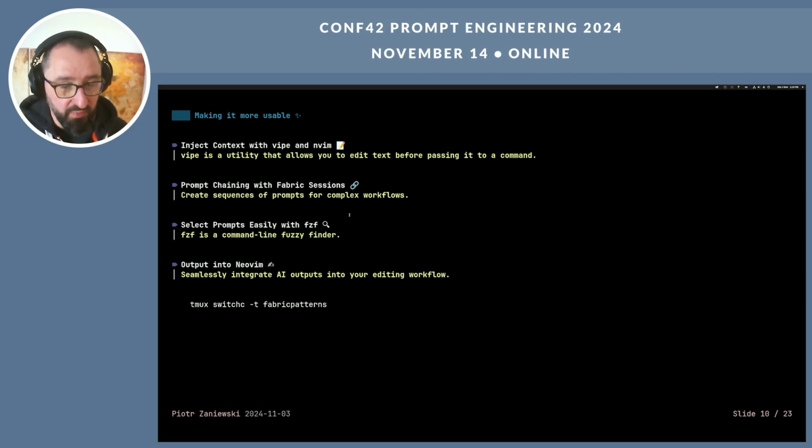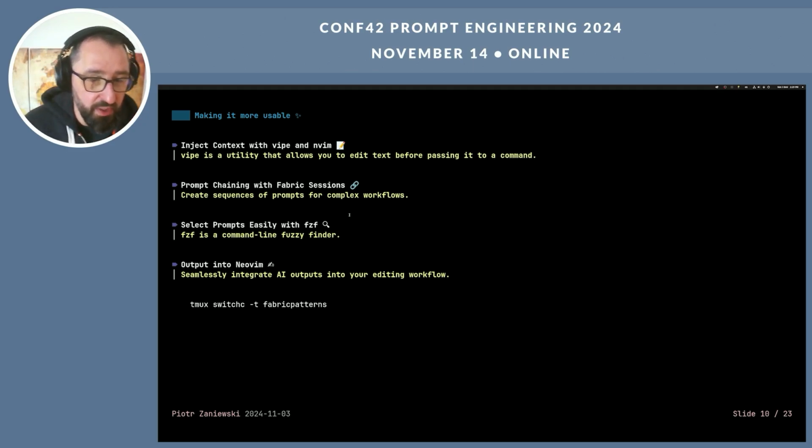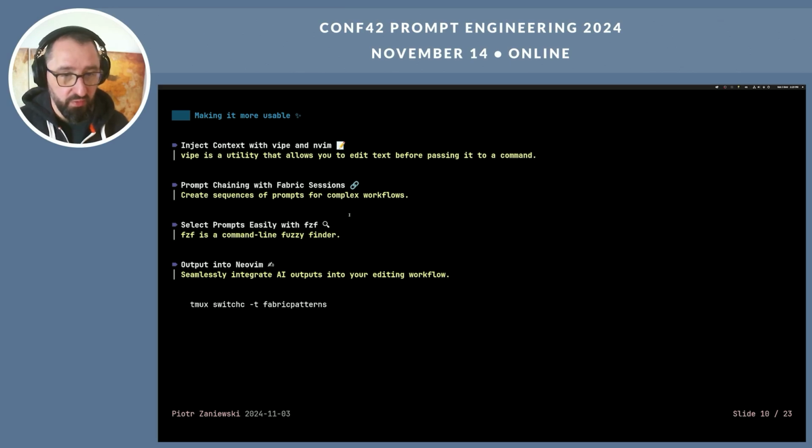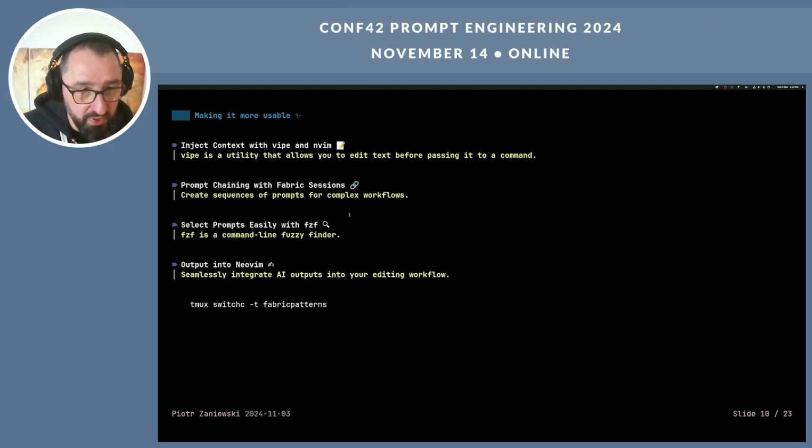However, since this talk is about automation, we want to take the tools that are available, one of them being Fabric, and make it better, make it more usable. So the goal when I created the automation around Fabric was to inject more context. As you saw earlier with the command where I piped the echo output and then instructed Fabric to improve the prompt, I used the improve prompt pattern. It was one command. You could imagine me piping more and more Fabric prompts, but I found it a bit cumbersome. So I added a tool called Vibe.